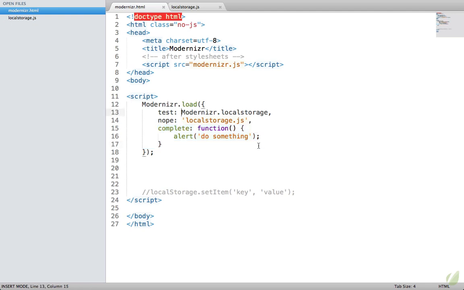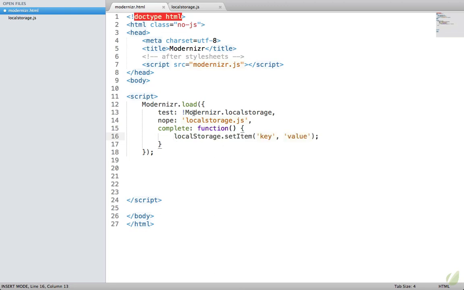Now, without booting up a virtual machine and switching over to Internet Explorer, let's represent that Chrome does not support local storage. So I'm going to negate this. And because we know it's true, the exclamation point is going to make it return false. And that way we can see what will happen. And in this case, we don't really require anything, but we can take our local storage comment and put that in there.